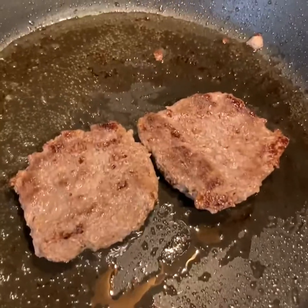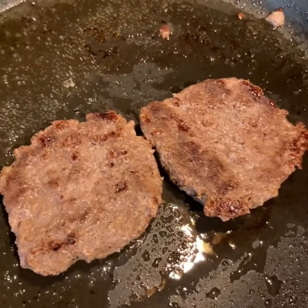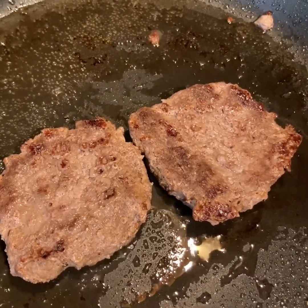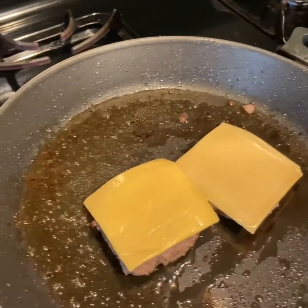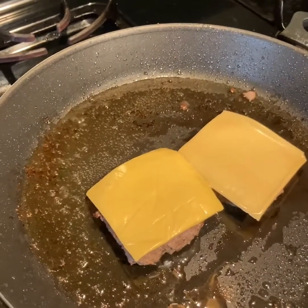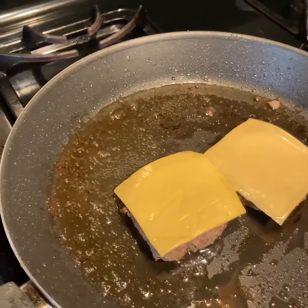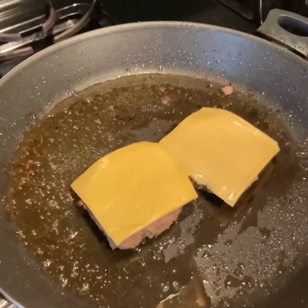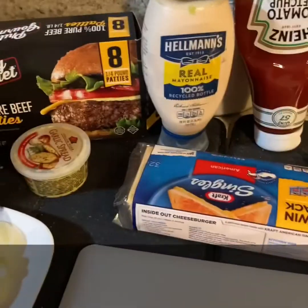Okay, now you can see it's almost cooked, and you can see the charred marks on the patties. It's time to add cheese. Once you add the cheese, let it cook on maybe number 3 or number 2, like very low flame, for the cheese to melt in. During that time, let's build our burgers.